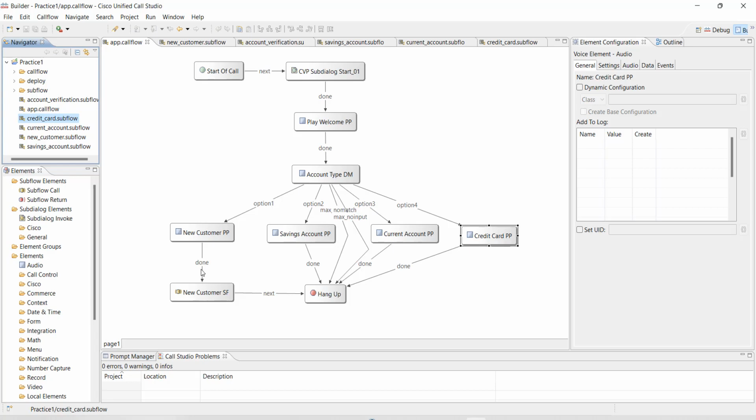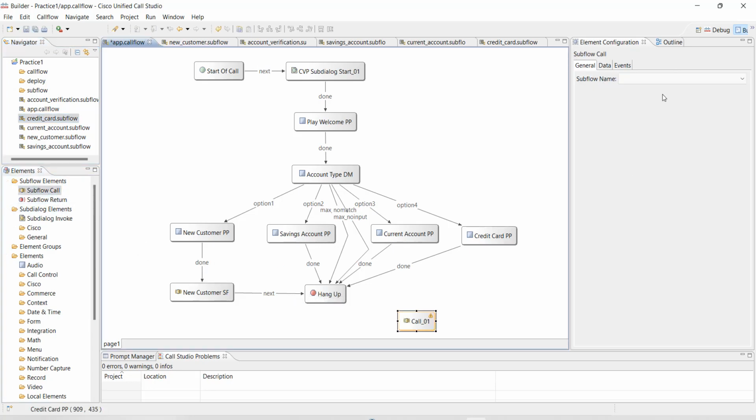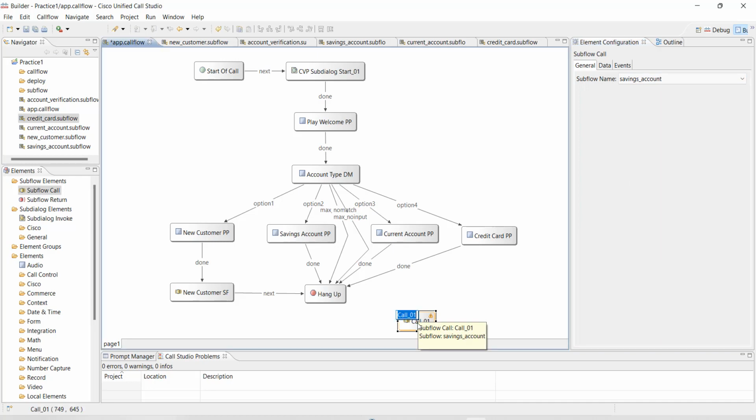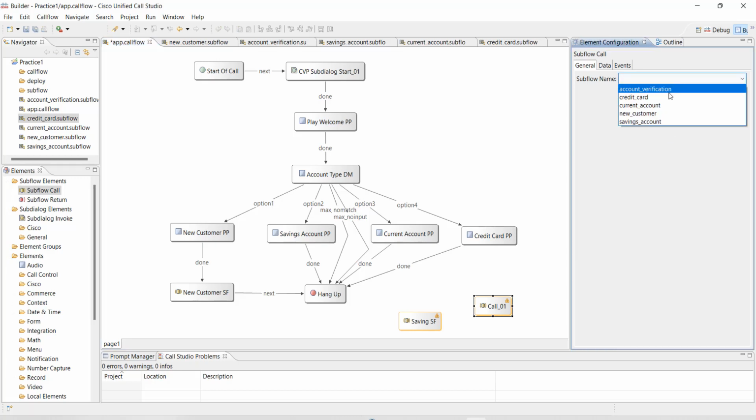What I'm going to do is introduce a subflow here. We'll call this subflow call here. Because I'm going to savings, I'll call savings account subflow, and for readability I'll call it saving subflow. Then I will create another subflow for current account, so I'll go to the drop down. Current account. First you need to create these subflows, then only you'll see those in the drop down.